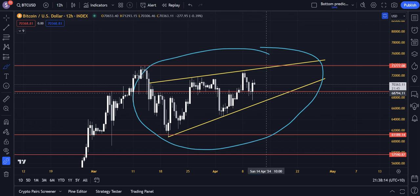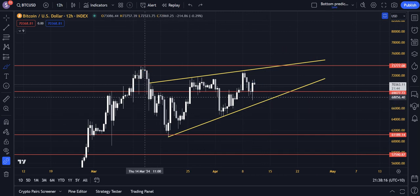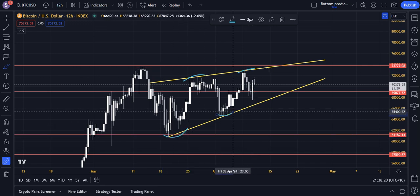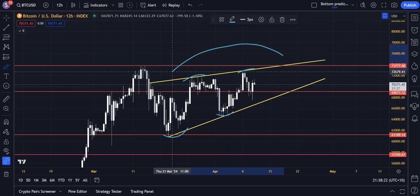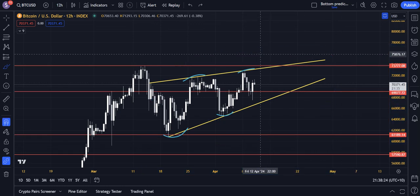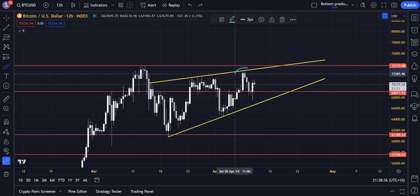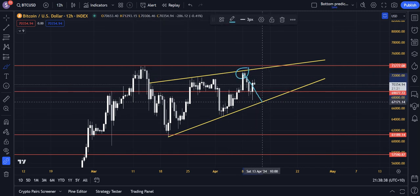Although we have a short-term upwards trend in which we're seeing higher highs and higher lows, that short-term upwards trend is encompassed within a bigger pattern of exhaustion. So a lot of conflicting signs here for Bitcoin. If I was to look at it from a pure TA perspective, I'll still stand by what I said yesterday. I think from a pure TA perspective right now, just base level 101 analysis, is that when you reject from the top of the wedge, you generally go back down and test the bottom of the wedge.